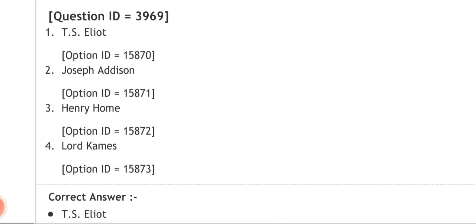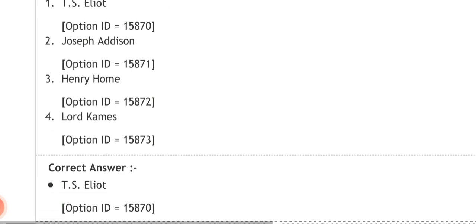Eliot. He has said. So I would like to suggest here one thing, that in Google, you just search like this, famous lines said by the literati of English, about poetry, about drama, about whatever you would like to say, or about literary forms. Like that you search, then many points will come out, and from there you make your notes, and from there you study.